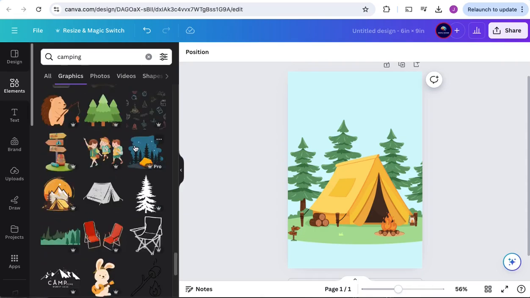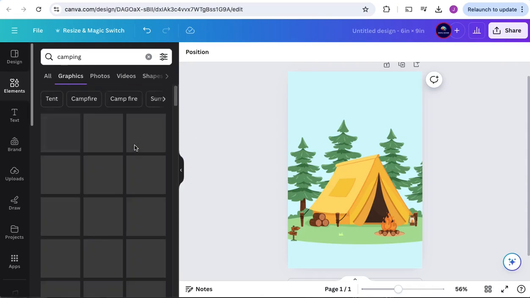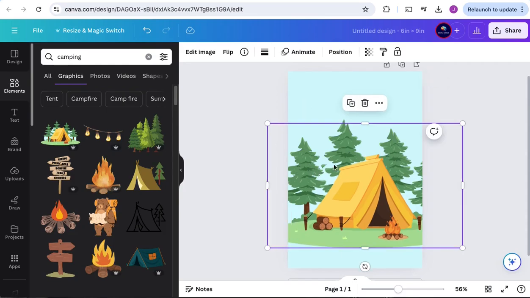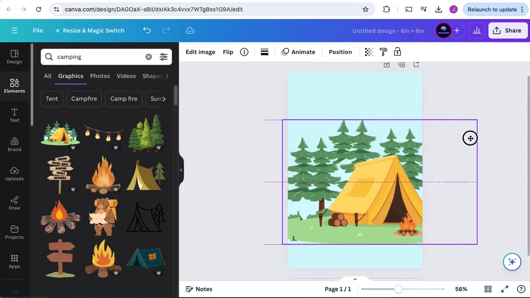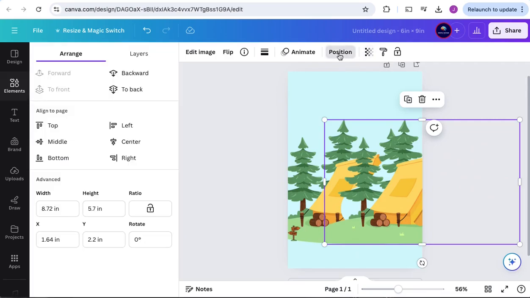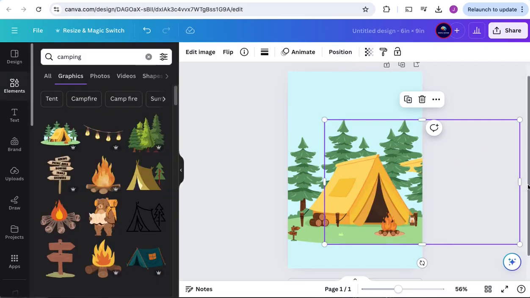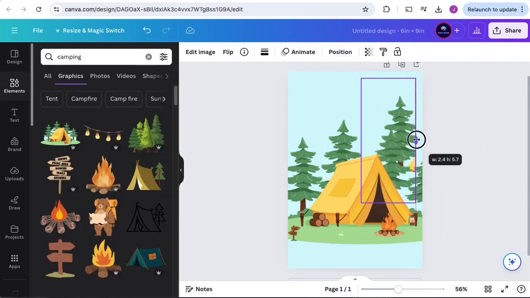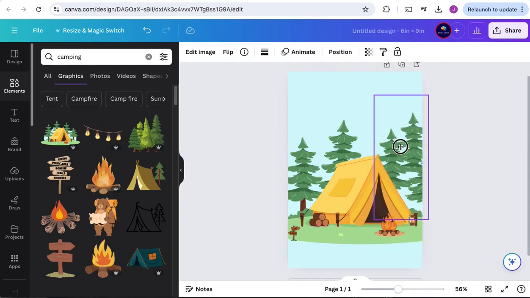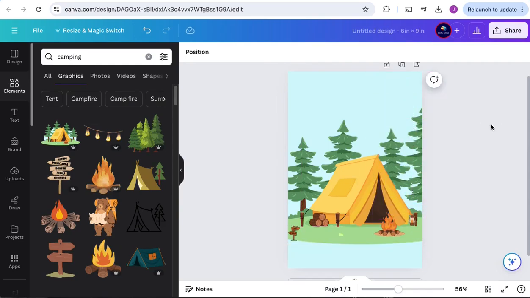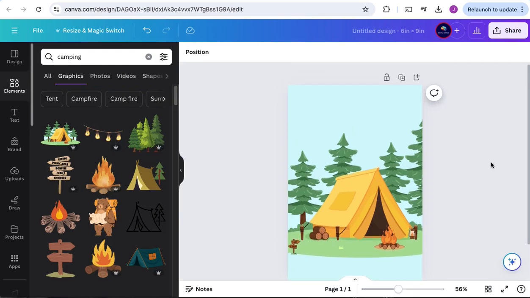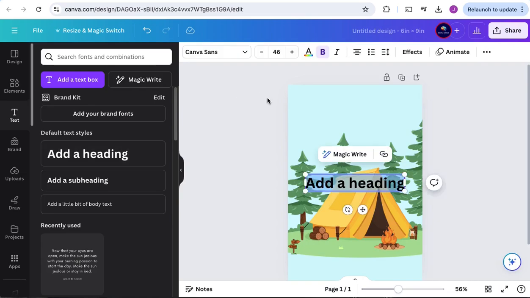So maybe we'll just copy the original image and paste it again. And then I'm just gonna kind of crop it down to the size that I like, just moving it backward in the layers here. Okay, this way it looks nice, so the tree is nice and tall, so that's the difference in the trees. Okay, now I'm going to be adding the heading.